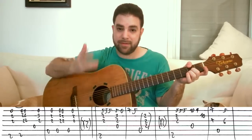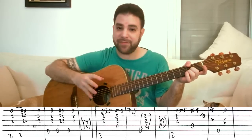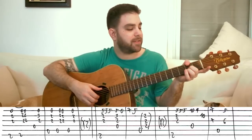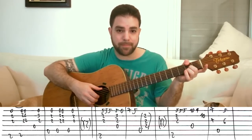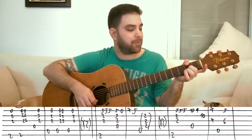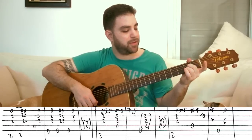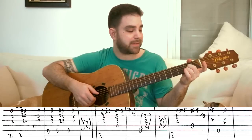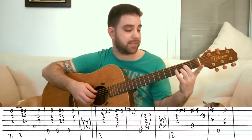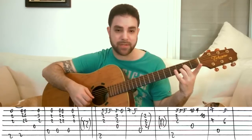So the first bar is divided in half because the first half is F sharp minor 7 and then you play D sus 2. So for F sharp minor 7, you play bass, chord, chord. And then right away, you take the finger off of the bass string. You push the finger that you're using for the second string, you push it one fret up, and you have D sus 2. D sus 2 is 0, 3, 2, 0. Okay, on strings 1, 2, 3, and 4.